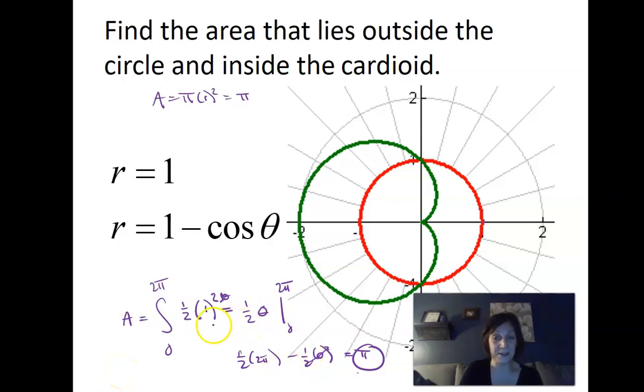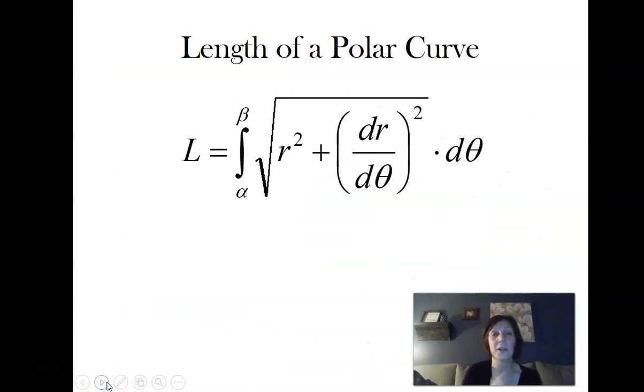It's almost as fun as finding the area of a rectangle using an integral. All right, so one more thing we got to do with polars, just in case they ask. I'm hoping they will. We have the formula for the length of a Cartesian curve, we have the formula for the length of a parametric curve. This is how it turns out for a polar, right?